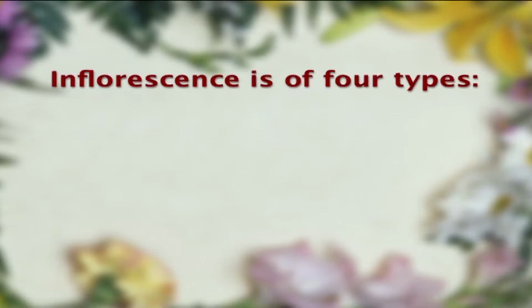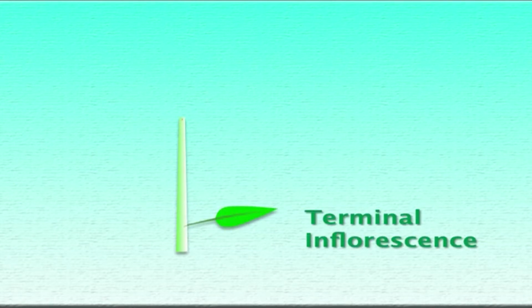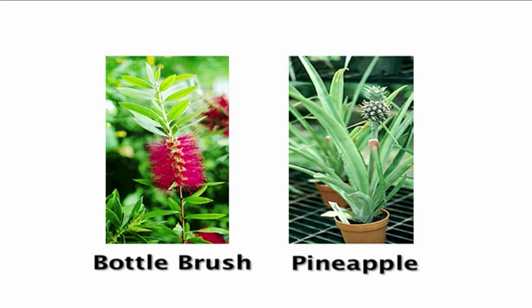The inflorescences in plants are of different types depending upon the mode of development and the arrangement of flowers. On the basis of origin, usually 4 types of inflorescences are recognized. These are terminal, axillary, intercalary and cauliflorous. The terminal type of inflorescence arises at the apex of a plant, while the axillary type develops from the axils of leaves. Intercalary inflorescence develops in the middle of a stem. In this case, the main stem grows continuously even after the formation of an inflorescence. It is found in bottlebrush and pineapple.